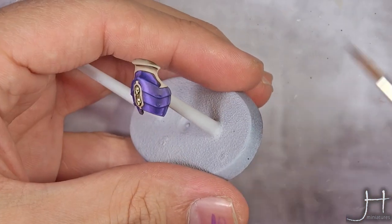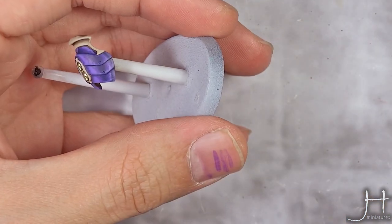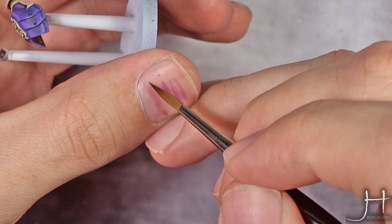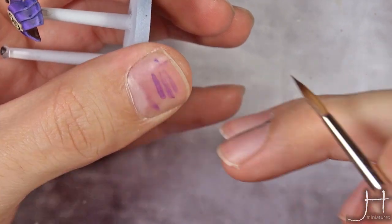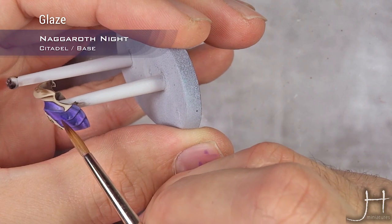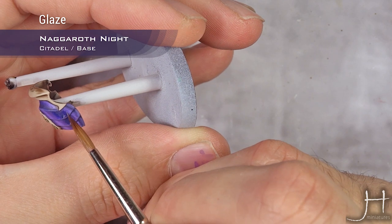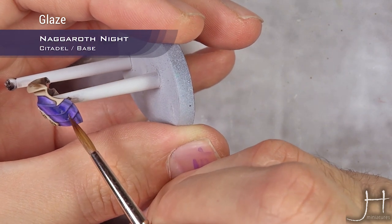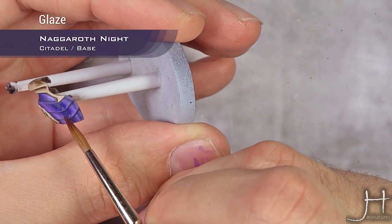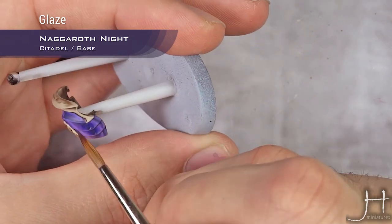Now we have Serious Purple applied and the transition more or less refined. I will take Nagaroth Knight and make a glaze this thin and apply it in between the transition of the Serious Purple. As you can see, moving that glaze towards the Nagaroth Knight and applying it all over the transition. I will do probably 2-3 coats of this.